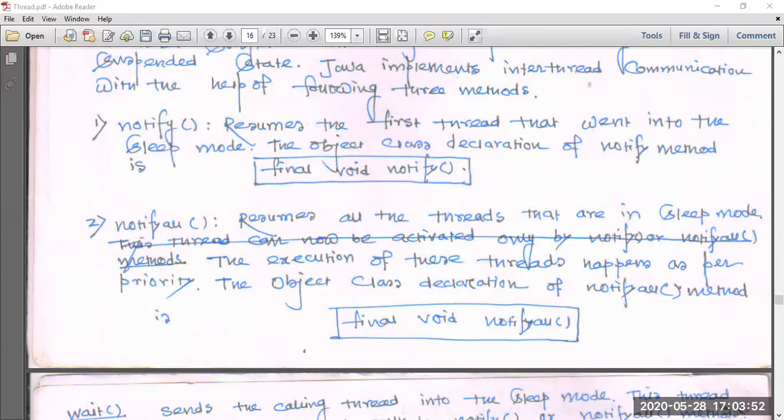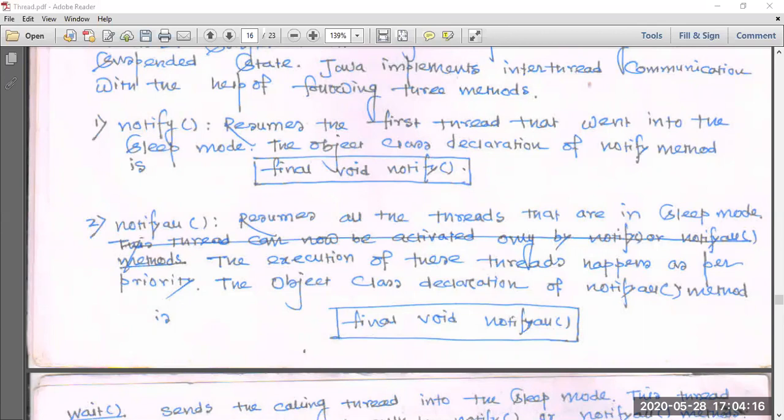Where is it defined? Sleep method is defined under the Thread class. Wait method is defined under the Object class. That is the second point.